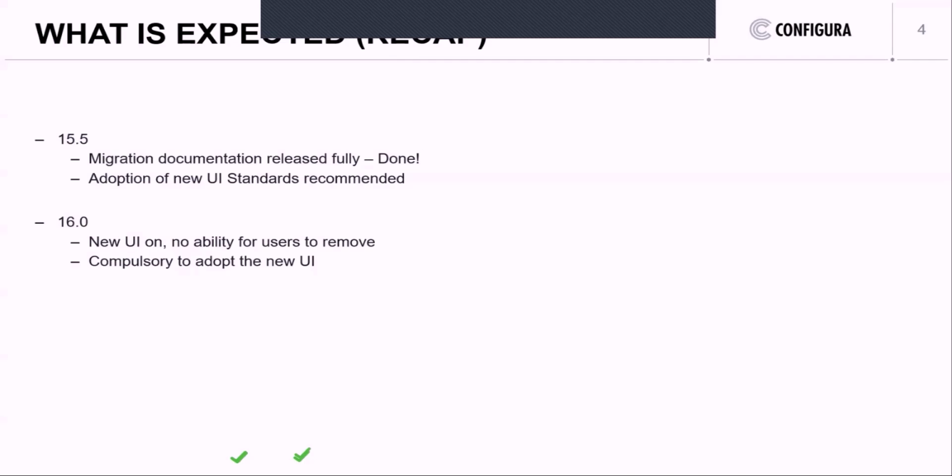On that, we just wanted to note that the migration documentation for the facelift changes is fully released at this point. And like I said, we're recommending that you adopt the new UI standards. Do give those a look. If you haven't seen them yet, they're at design.configura.com. So just go to that site at any point, and I'll drop it in the chat towards the end of the meeting here. And as I mentioned, in 16.0, the new UI will be on all the time without the ability for users to turn it off anymore.